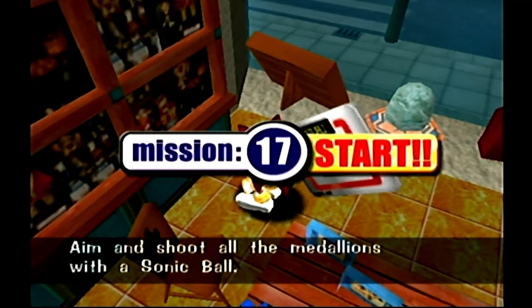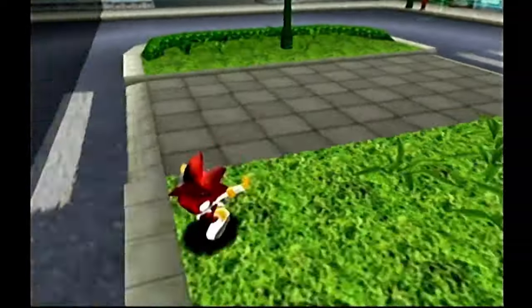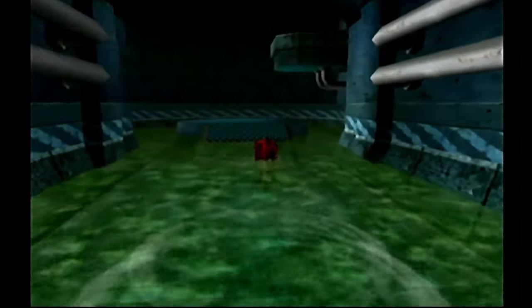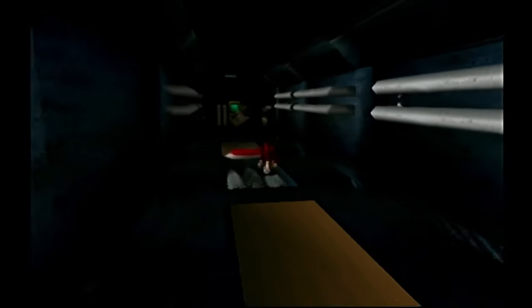Alright. Aim and shoot all the medallions with a Sonic Ball! What? Yes! I know you said yes, but what? Yes! Alright, hop down here to the sewer! UDJ says more exasperated, yes! Can we hop up here? I think this is the plate. Oh, maybe? Yeah. Come on, Shadow.